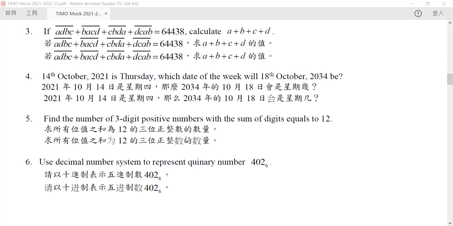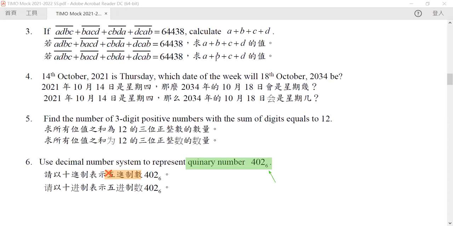Okay, so in here we have coordinate number. In here we see that the subscript is a 6, which is very strange, because the Chinese translation says that this is a 5. This is a number of base 5, but that is not true, because this is clearly a number of base 6. So what do you mean by a number of base 6?